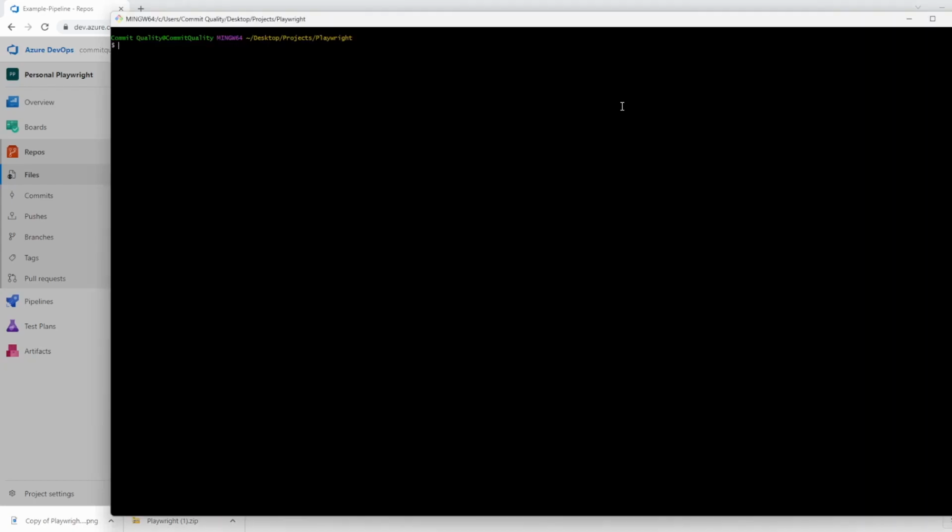I'm going to open up Git Bash, and inside the directory you want to be inside, so in my case, I'm inside where I want. I'm going to say git clone and hit paste on this and hit enter, and this is going to clone it all for us. So that's cloned it all for us. I can now cd into the example pipeline, and all I have at the moment is the README file that's created. Now, I actually already have a Playwright project that I can use.